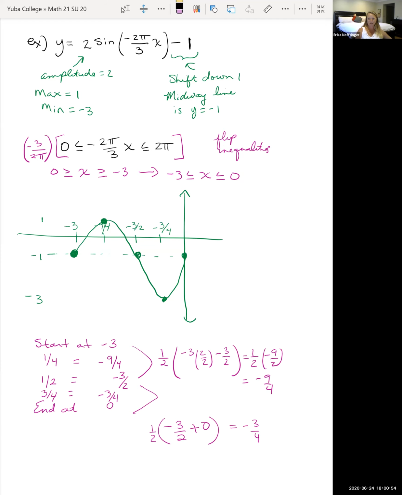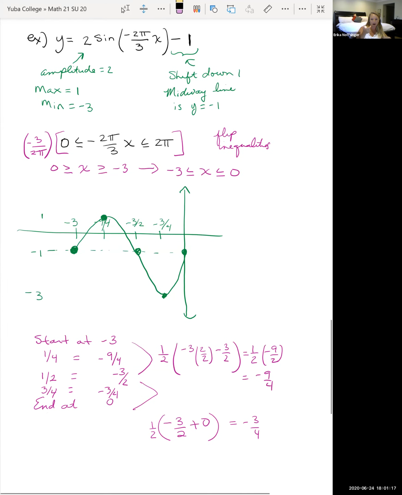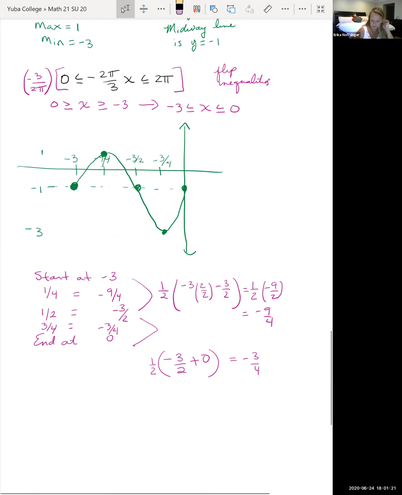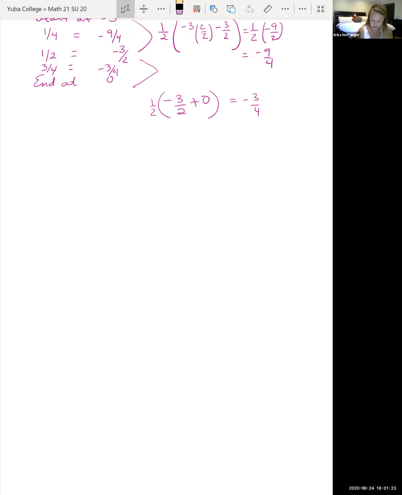Okay, so you should be able to go backwards. So let's say instead of being given the equation, you're given the graph and you're asked to find the equation. Well, we can put it together like this, how we were doing it, in bits and pieces. We can locate what the max is, what the min is, and from there we can figure out what the amplitude is. We could figure out what the argument is by looking at the period of the graph. So let's say you're given a graph.